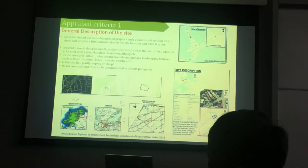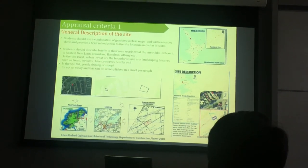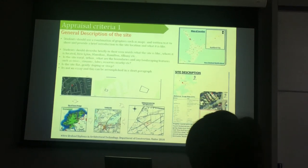We're not asking you to print this out — it's digital, so it's not A3 or A4. You can use whatever software you want to produce the two panels. We're just looking for two collage pages showing graphics and text. This is a suggestion of how people have done things like this before — this one is a kind of Rockland example. This PDF will be on Moodle as well. You may use satellite images or a combination. These use a little table, and you might just have a description saying the site is located here, it's gently sloping or steeply sloping or flat, it's surrounded by roads. We'll get to access later — just a little combination of graphics and text, a couple of lines, and you'll have ticked that box. That's a general description of the site.